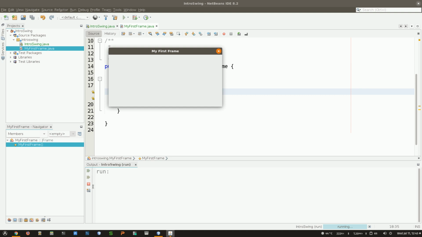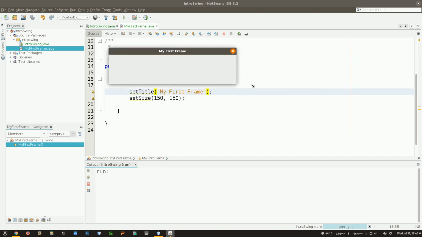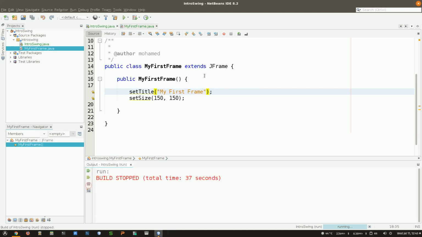Yes? Can I increase the size of the title? Minimize the size of the title? Well, it depends on the size. The size of that depends on the size of your frame. So if the frame is big or small, this is going to be related. So if you would like to change the size of your title, you have to change the size of the whole frame. So it's not something that you can control individually. Now, what other things?